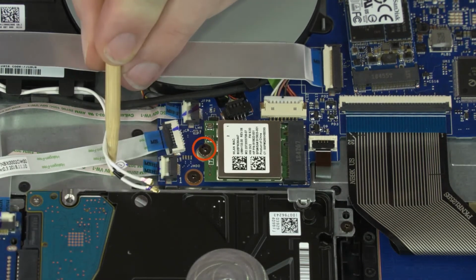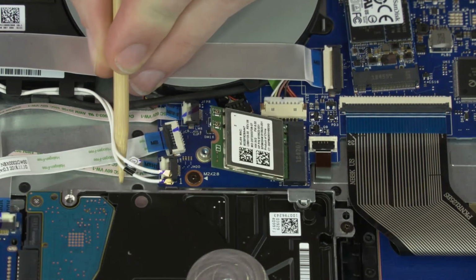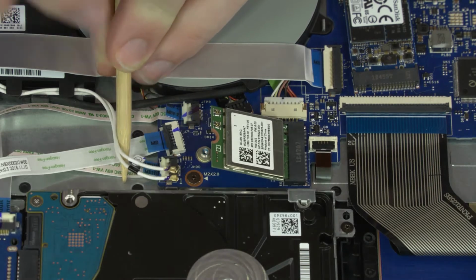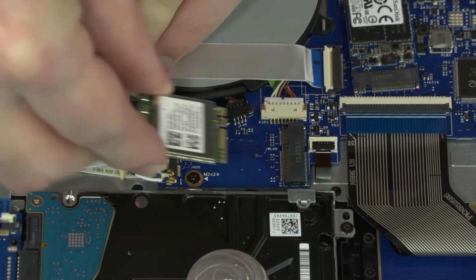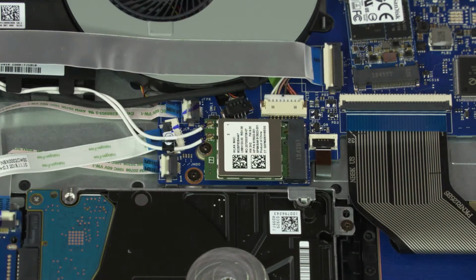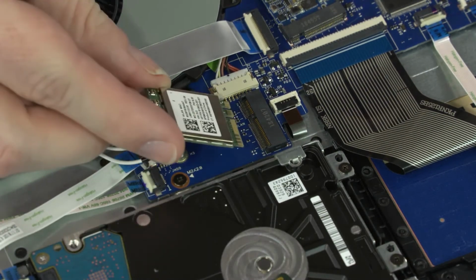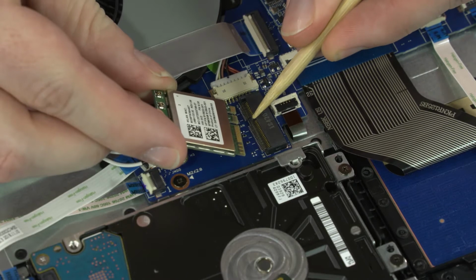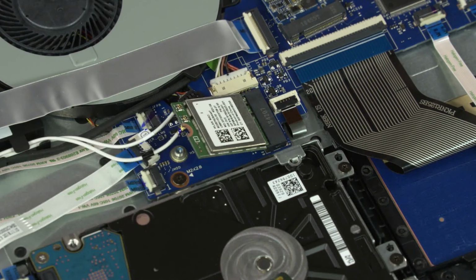Remove the 3mm P1 Phillips head screw that secures the wireless LAN module to the top cover. Grasp the wireless LAN module by the edges and pull gently to remove it from its slot. Reverse this procedure to install the wireless LAN module. Important: when installing the wireless LAN module, be sure to align the notch in the wireless LAN module with the key in the wireless LAN module slot in the motherboard.